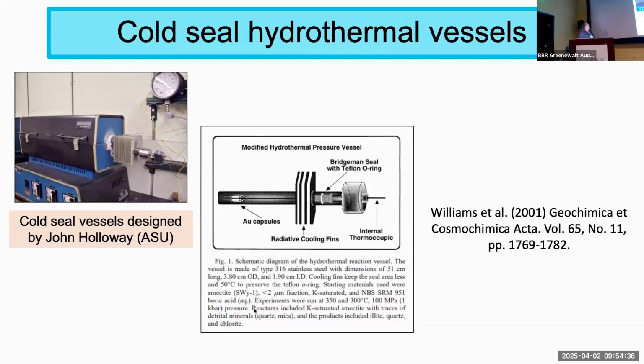In this example, especially for different techniques, I always tell my students that the experimental technique you're interested in using may not be obviously titled, "experimental technique X for use in Y." The Williams paper from 2001 is talking about borate in different kinds of mineralogical information. It's the only place that this particular setup is published. So depending on what you want to do, you either want to make friends with an experimentalist, I'm available, or you can look at different kinds of literature, seeing what kind of goals they had in mind.